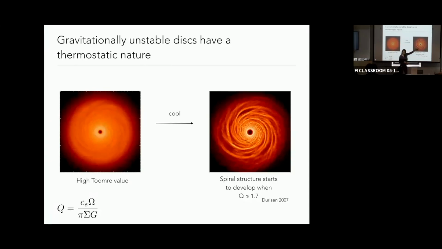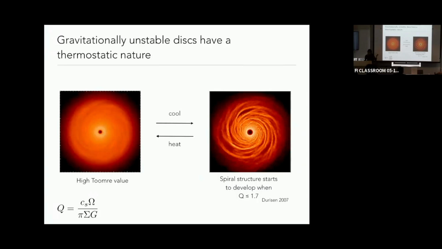Now, these spiral structures are regions of shocks in the disk, and shocks are, of course, parts where you're actually heating the disk, right? So those shocks will lead to heating, and you'll end up back towards this state, right? And then the cycle continues, and you have this nice, what's called a marginally stable disk, right? The reason why I said it was a little bit exaggerated is that you never actually get to a stage where you completely lose your spiral structures. This is just for the purposes of illustration. But essentially, you stay in this marginally stable state, and you have a disk that looks like this.